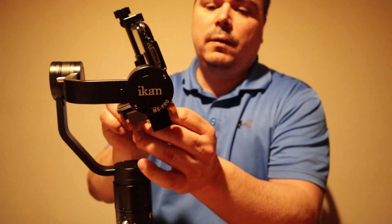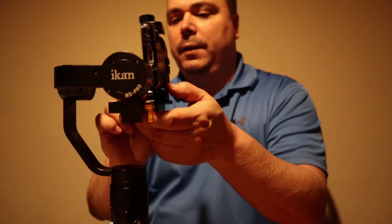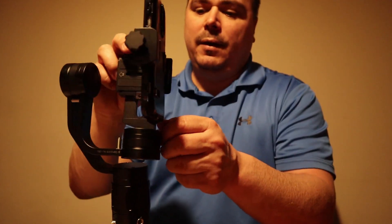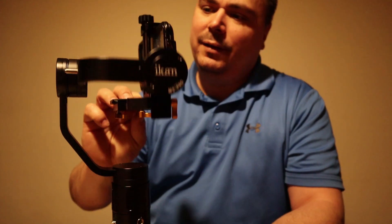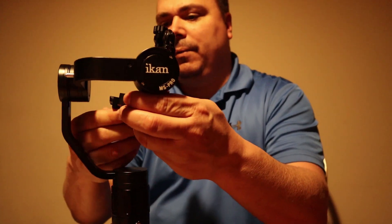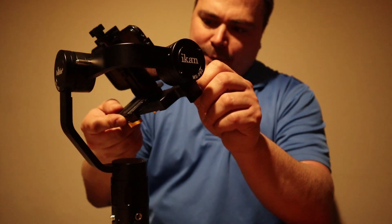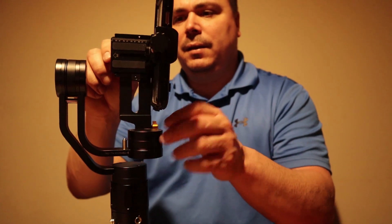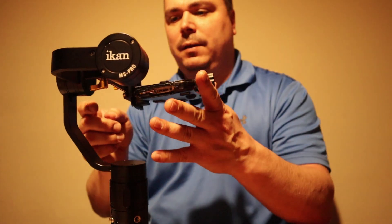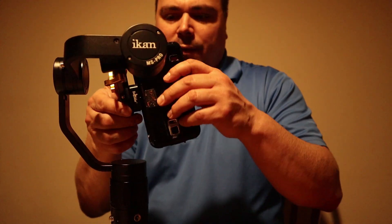This one locks it from going sideways. As far as balancing that — I don't think they intended for a cell phone, because that cell phone is so awkward to begin with. I know there's a whole process behind balancing it. The screw on the mount plate doesn't lock, or doesn't slide back and forth — although it looks like it does. Maybe it only lets you slide it back and forth when loosened.